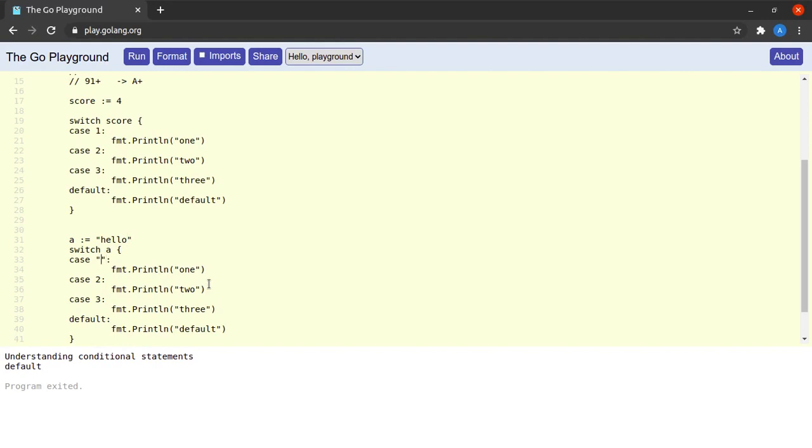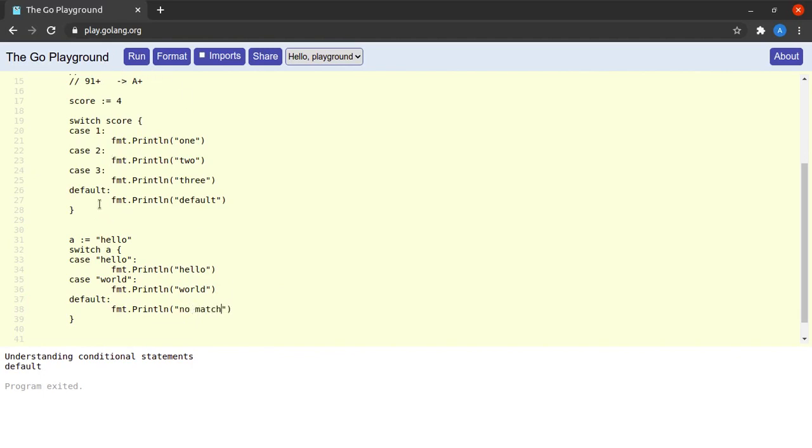So suppose this is hello, then let's print the same string, which is hello. Suppose the string a matches the string world, then let's just print world. I'll get rid of any third cases, and as a default I'll just print no match.